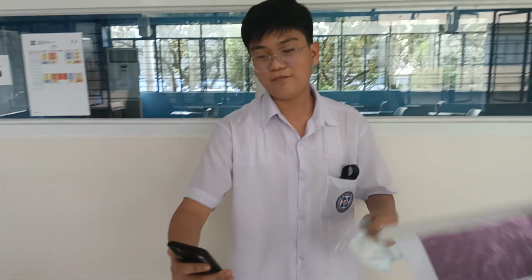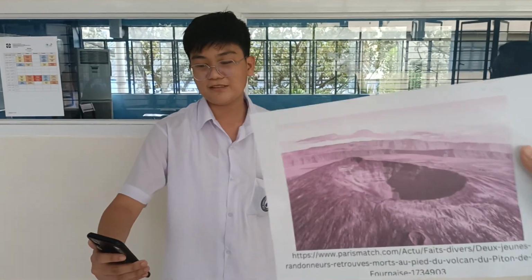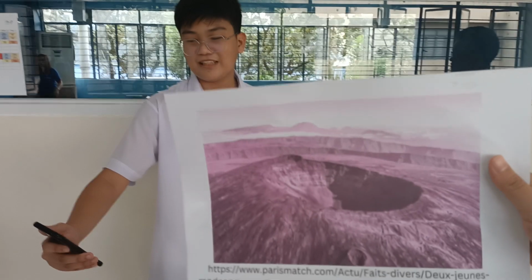Now, let's go back to the present and talk about what living on an island formed by a hotspot is like. Now that Reunion Island is formed, there are two main volcanoes. The main volcano, Piton des Neiges, is a shield volcano that created the island but has been dormant for more than 20,000 years. Second is the Piton de la Fournaise, also a shield volcano but still active, one of the most active volcanoes in the world.